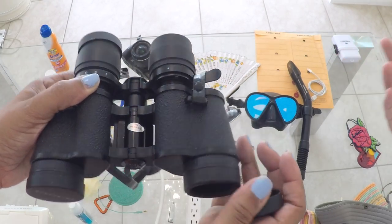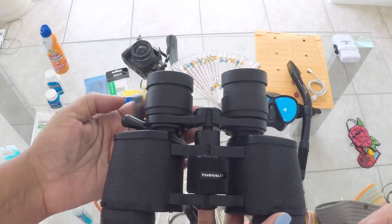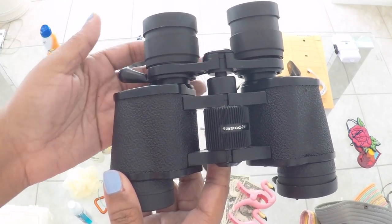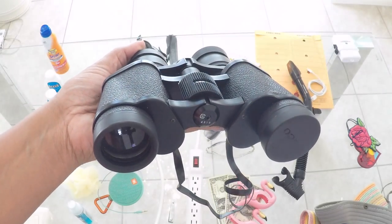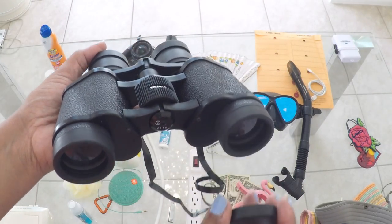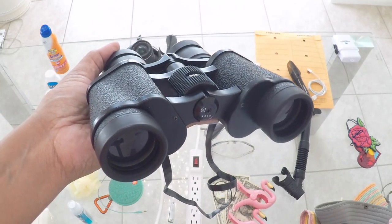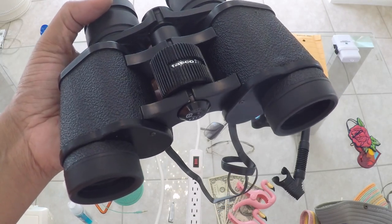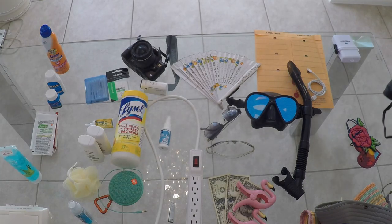You could see the bears on the shores we were going by, and get an up close view of whales and things like that. Even the Caribbean cruises are great because you can see the flying fish coming out of the water, or when you're pulling into port you can look at the shore and stuff. It's just fun for those of us who are nosy, and explorers, and adventurers. I love my binoculars. I also like to look at the islands when we pull in to shore, and the birds. So grab yourself a good pair of binoculars. They're worth it.